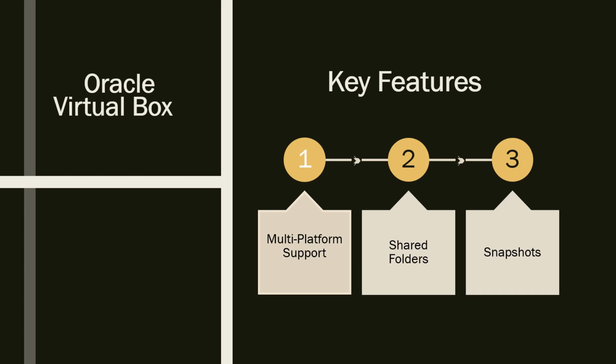Oracle VirtualBox has key features. One of them is that you can run multiple computers with different operating systems on the same host machine. Also, you can configure those machines to communicate with each other and to share folders by playing with the network configuration. Also, there is the snapshots feature, where you can take and save an image and keep it as a backup. If anything happens to your original image, you can always restore it from the snapshot.